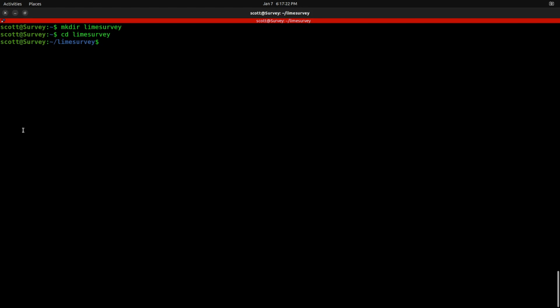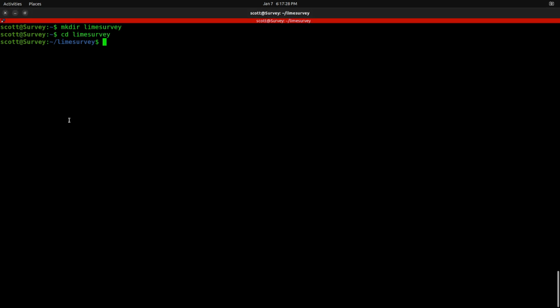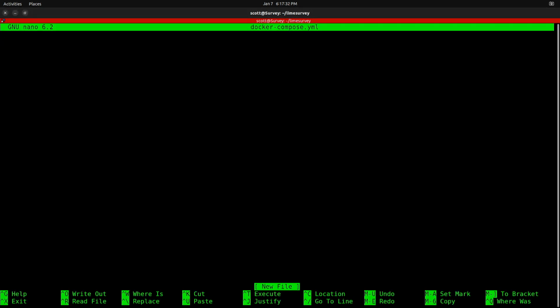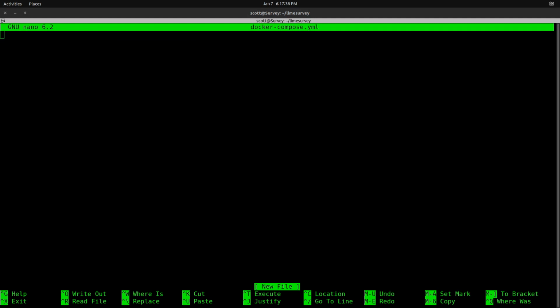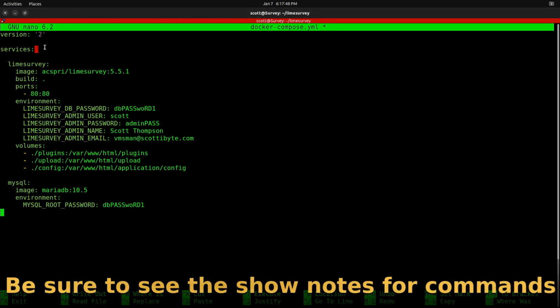And then I'm going to edit a Docker Compose file that's going to contain the YAML code to create the application. Now that we're inside of the nano editor for Docker Compose, I'm going to paste the commands in that we need in order to get this application to work, and they are as follows.